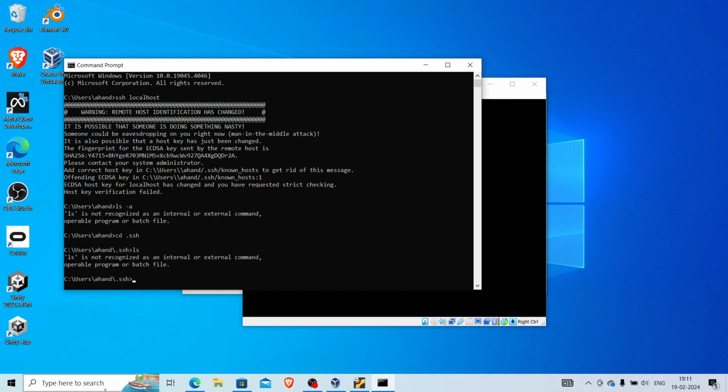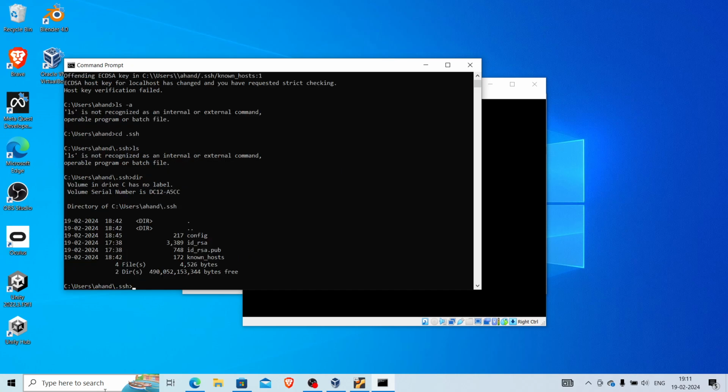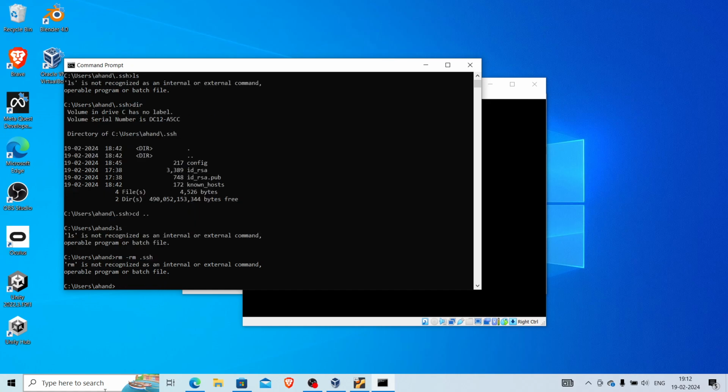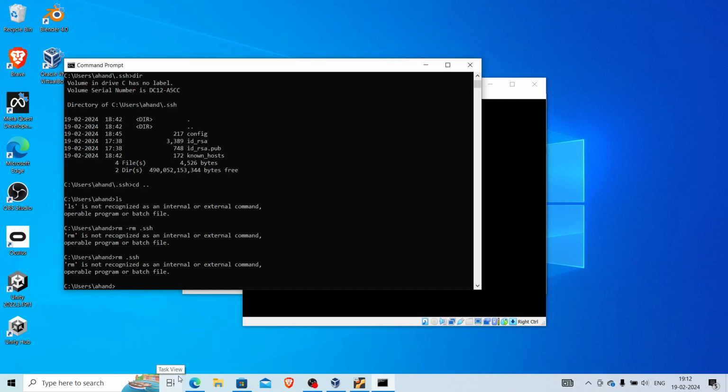cd .ssh. Okay, directory. So let's remove this .ssh folder. Actually, I don't know how to remove a folder in Windows.